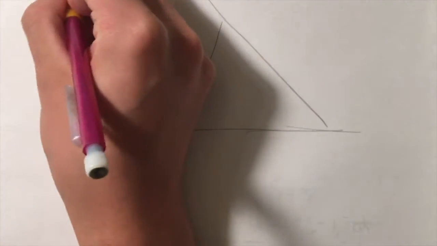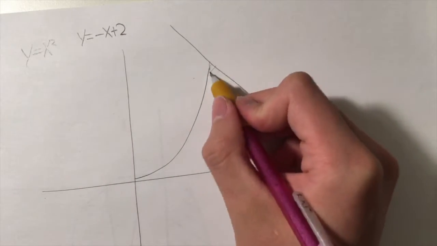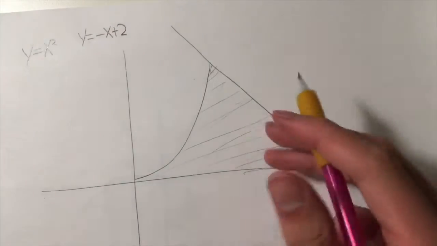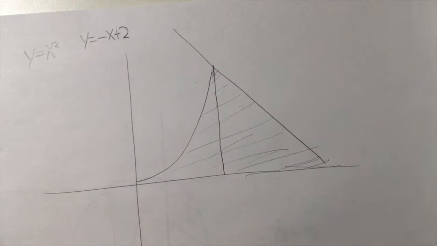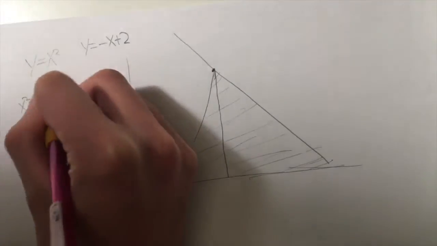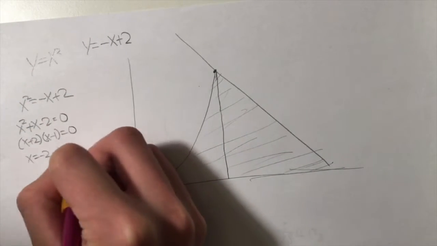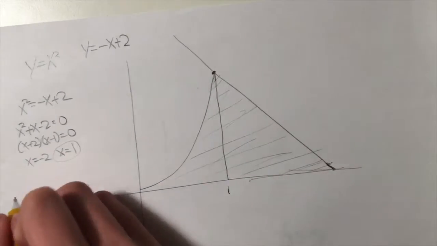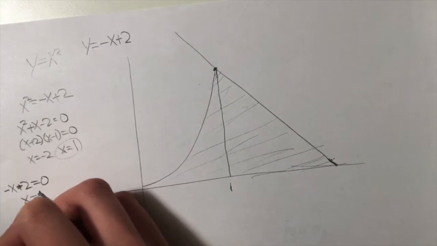The last situation is when we have two different functions enclosing the area. In this case, we have y equals x squared and y equals -x plus 2, and the area enclosed between them and the x-axis. Since two separate functions enclose this area, we can't do it under one interval. So we're going to separate it into two different intervals, just like we would with piecewise functions. First, we look at the intercepts of the two functions, found by setting them equal to each other. We see that the intersection is positive, at 1, and the end of this interval will be the x-intercept, which is 2.